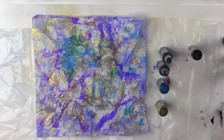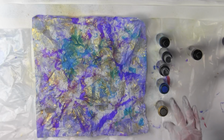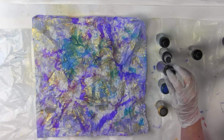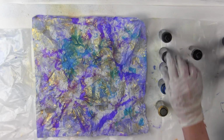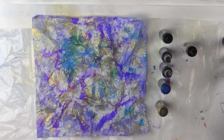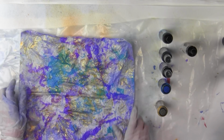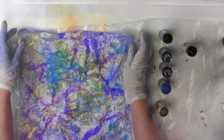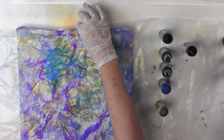I don't know, but I think I did one little spritz of the Bashful Blue. So these are the colors that I used: the solar gold, the Mediterranean blue in the dauber, the periwinkle spray, the snapdragon spray, the Bashful Blue spray, and a little bit of the lilac pearl is going to go on after I completely dry this. So I'm going to flatten this out best I can. Dry it one more drying.